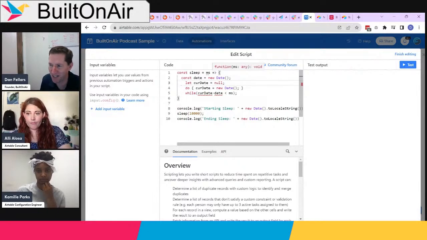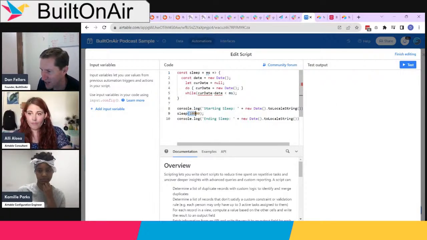It'll be processing for the amount of milliseconds that you pass in to this function. 1,000 milliseconds is 1 second. So this right here means we're going to sleep for 10 seconds because it's 10,000 milliseconds. So this will continually be processing inside of here over and over until the 10 seconds have passed, and then it will end this function and move on.